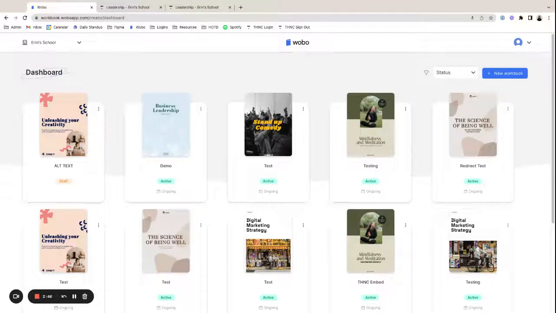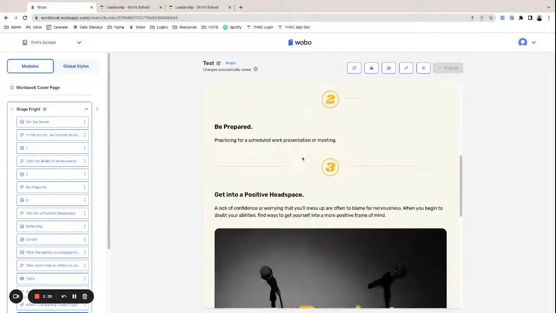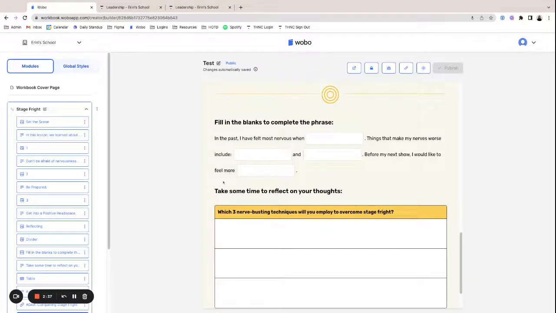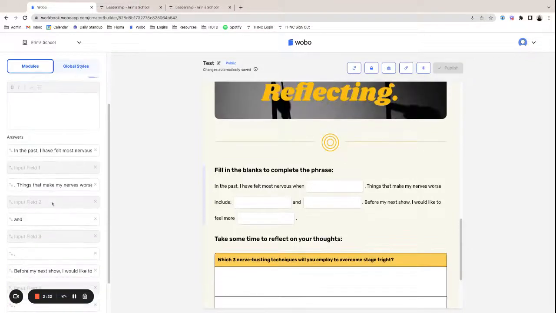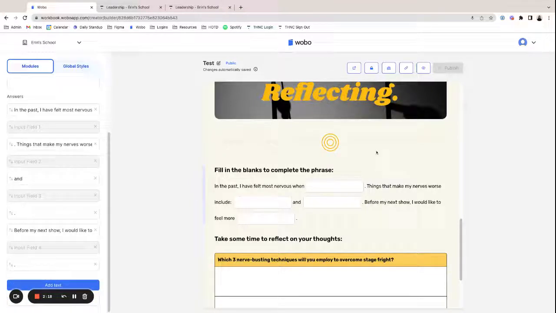The first one I'm going to show you is fill in the blanks. If you go to one of the workbook templates, the fill in the blanks will let you create a phrase with input fields that your students can complete. So you can have them complete a thought, input text into these fields to complete the sentence with their own input. When you're building it, you're just creating alternating prompts and input fields. And then you'll see the preview right away so you can build it out that way.